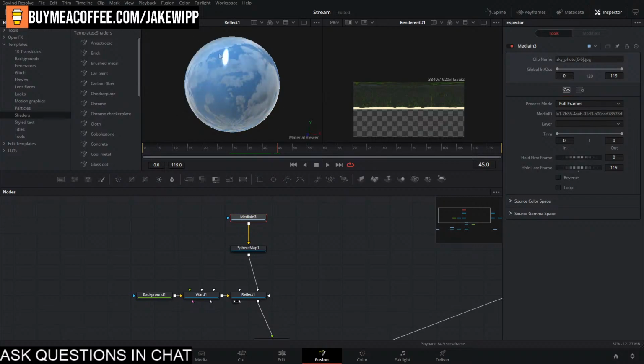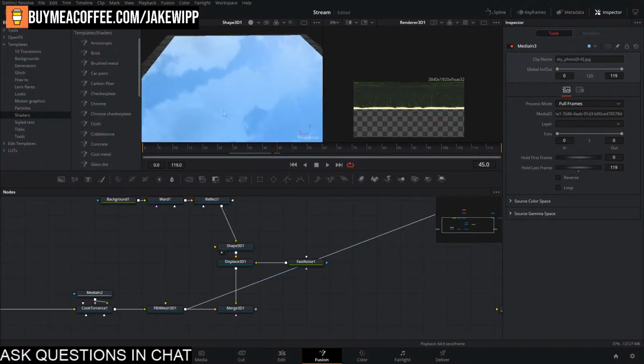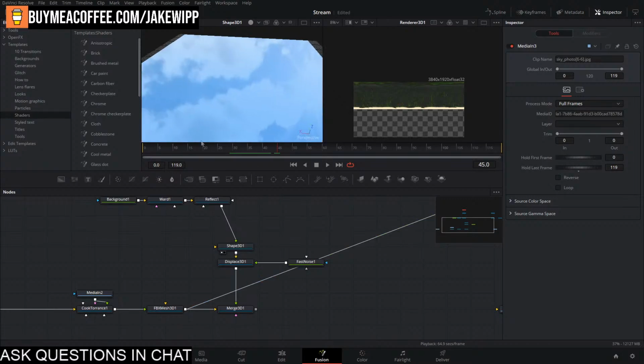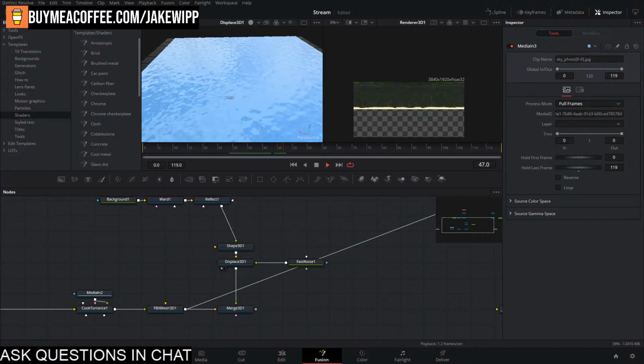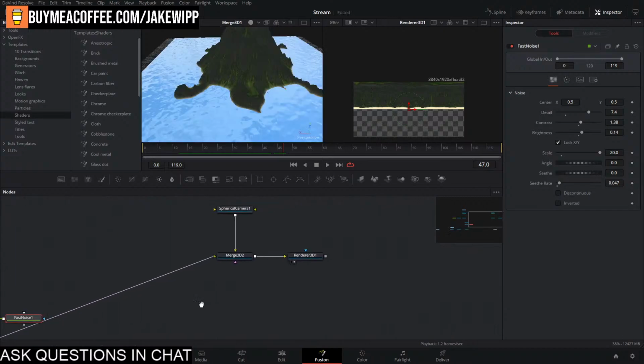So now this is the water's texture, so that if I were to use a picture of an ocean, it wouldn't look right because the ocean doesn't reflect on itself. The ocean would reflect on the sky. And then after this, I put a displace effect on it to give it the waves. And that's just coming from this fast noise node. Hopefully I explained that okay.